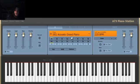So you can use the keyboard. And there's a lot of stuff. You can do the accordion. So wait, where's the bagpipes here? Don't tell me you don't have the bagpipes. There you go. There we go.